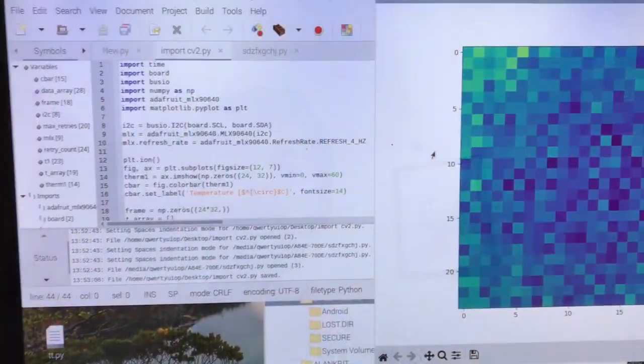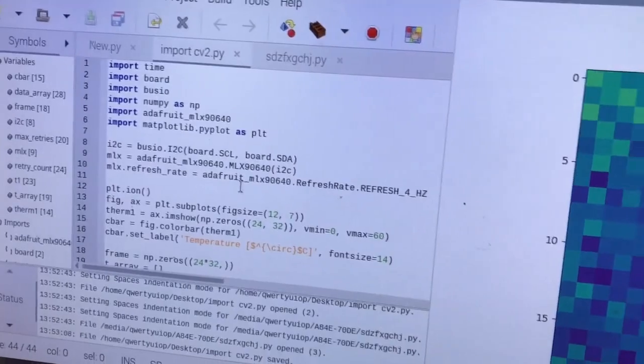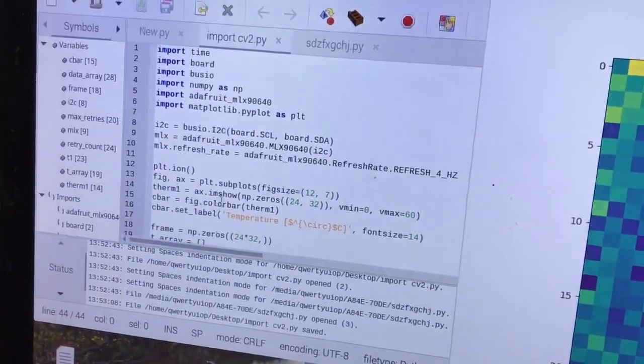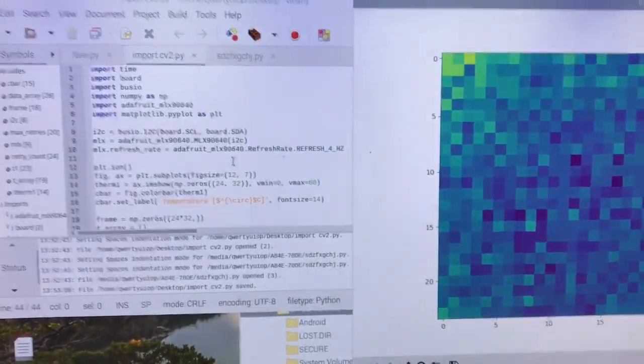So let's see. Here we can see a basic code which has been made related to how to convert the thermal inputs into the thermal image forming out here. It will be a bit blurred right now, but when I show you the image, it will be quite visible.